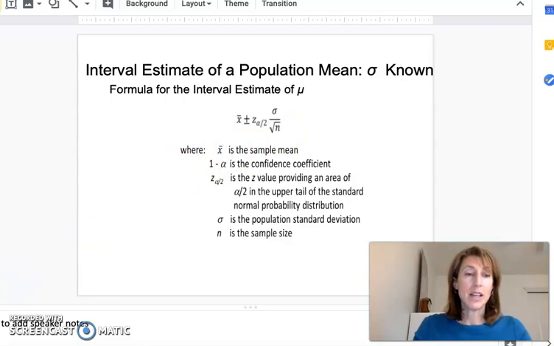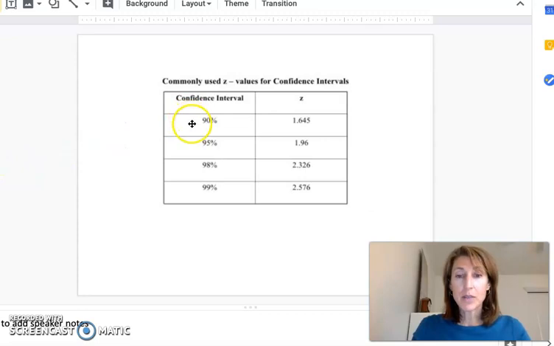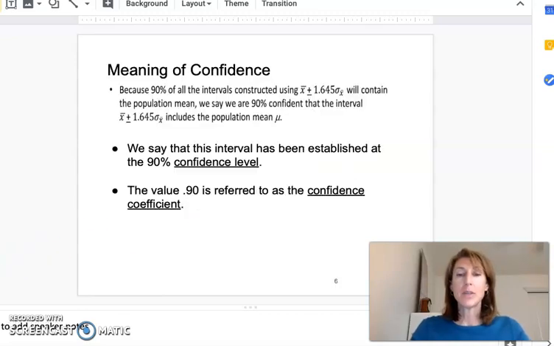Okay, so let's go ahead and here's the z-scores. You've got a 90% confidence interval corresponding to a z-score of 1.645, 95%, 1.96, etc. So let's do this. What does it mean and how do we do it? Let's say we want a 90% confidence interval. What do we construct? We do x bar plus or minus the z-score that corresponds to that. We just saw that on the previous slide, 1.645, and this refers to the standard error. So that's the standard deviation of the population divided by the square root of n. We use this formula for the interval estimate, and what that tells us is we're 90% confident that the population mean will fall within that range. So we could say that this interval has been established at the 90% confidence level, sometimes that's what people say, and that 0.9 is the confidence coefficient.